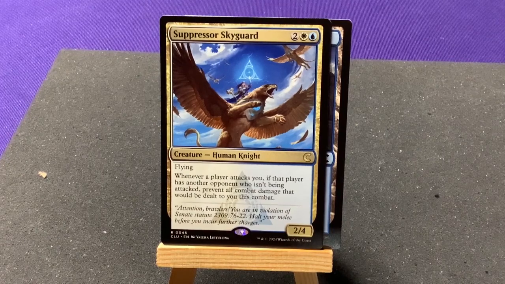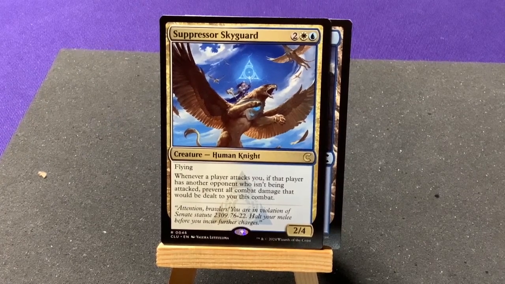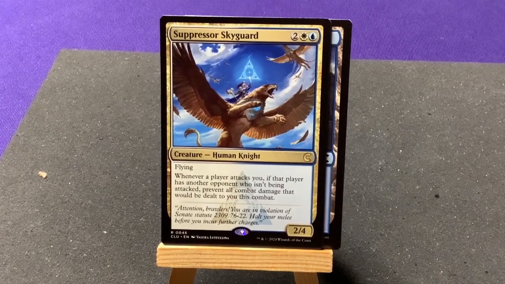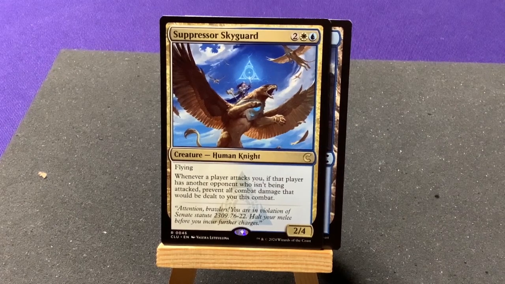Interesting. So that's kind of cool. If they attack you, they have to be attacking somebody else as well. So they have to attack multiple players. Otherwise, you don't have to take damage. Attention Brawlers. You are in violation of Senate Statute 2309.76-22. Halt your melee before you incur further charges.